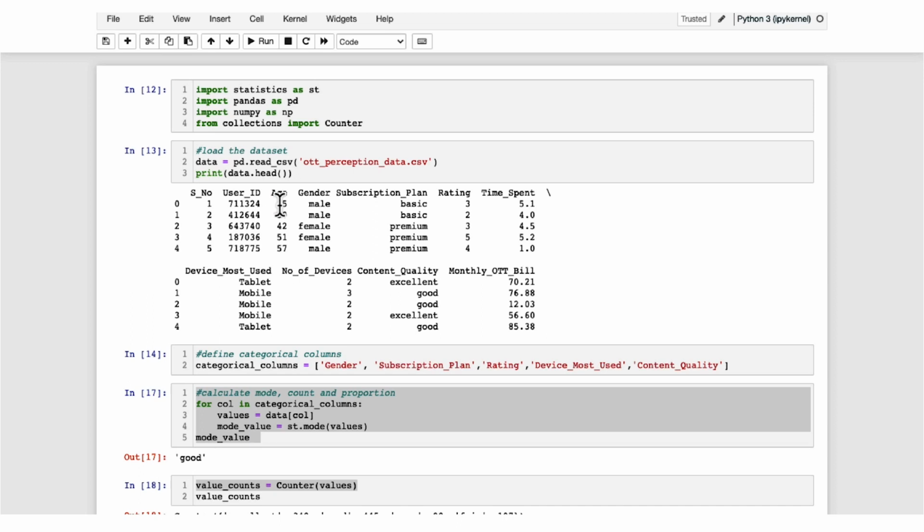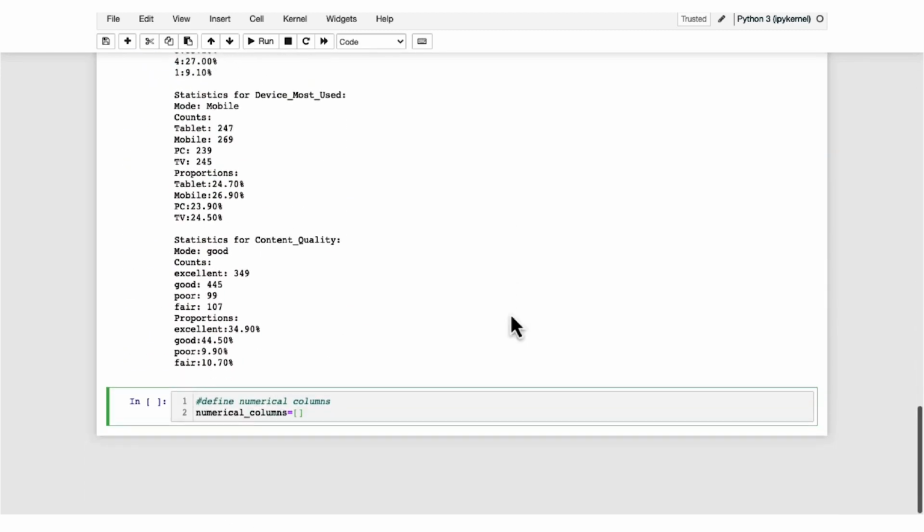You can see age was one of them. Then you have the time spent, number of devices, and monthly OTT bill. So you have 4 numerical variables. We will just give that as a list over here. The first one is age. Then you have the time spent.